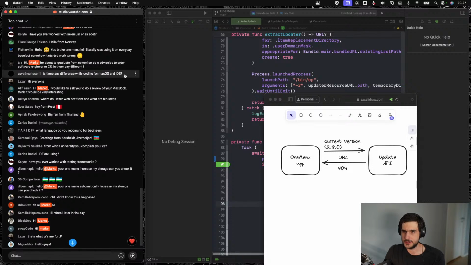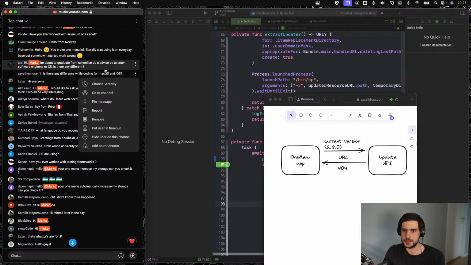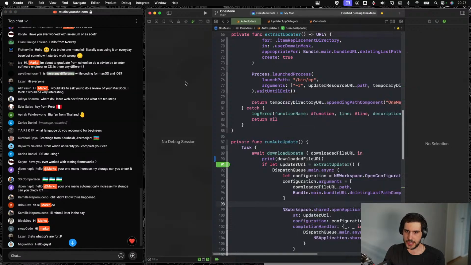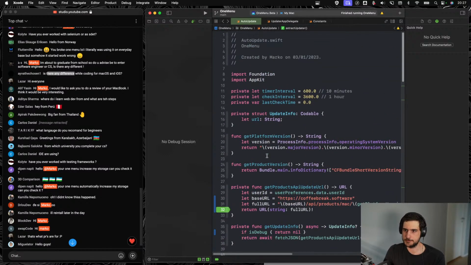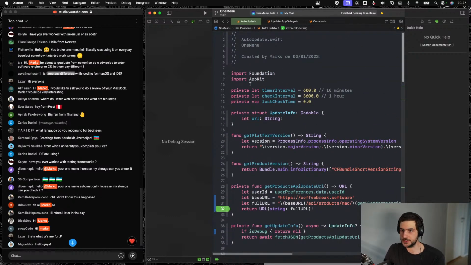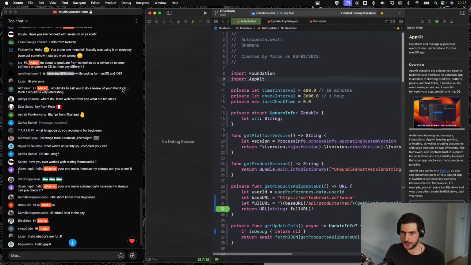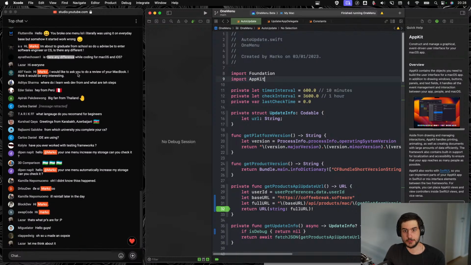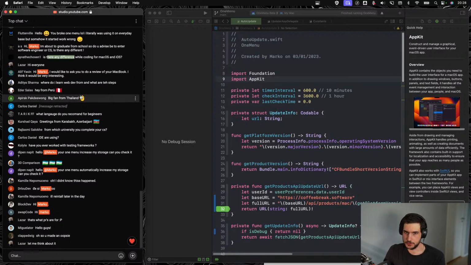Is there any difference between macOS? Yes, there is a difference. In macOS, you can distribute your app on your own. You don't have to go through the App Store. And on iOS, as of now, still, it is a little bit tricky. But also on macOS, most of the windows and stuff is behind AppKit instead of UIKit. Yeah, I could potentially make a long-term review.